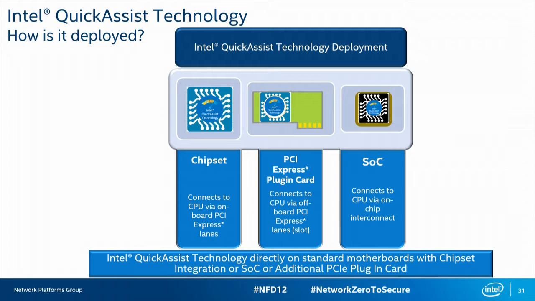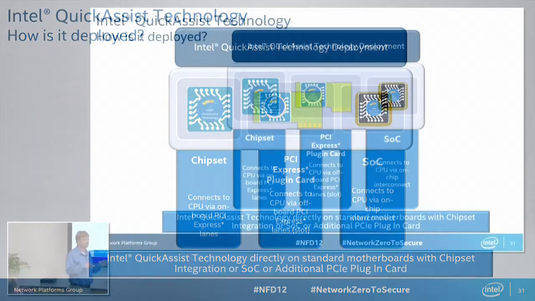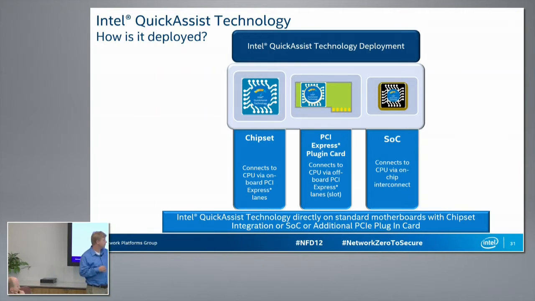Mainly tailored around bulk crypto throughput, PKE throughput, usually RSA-2K, because that's kind of the most popular key exchange mechanism today, at least for SSL, and elliptic curve. And then compression throughput on that card. Again, these are all connected over PCI Express. And then we've got the SoC form factor, or the C2000 class, which is our Atom class SoCs, which actually have QuickAssist built in to the SoC itself.